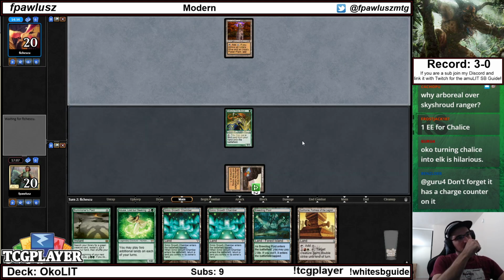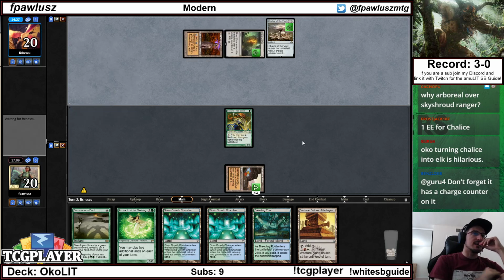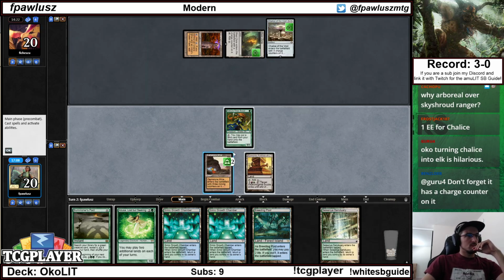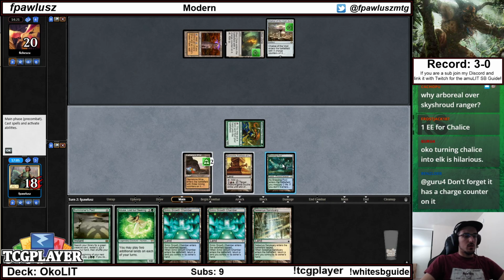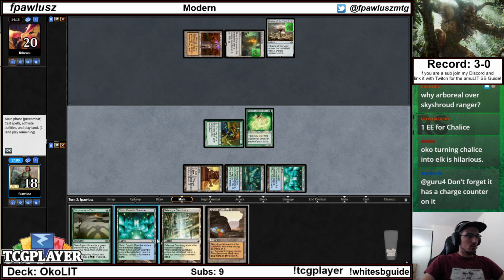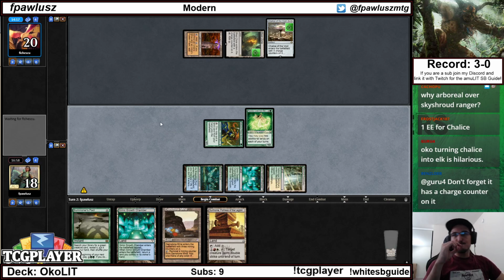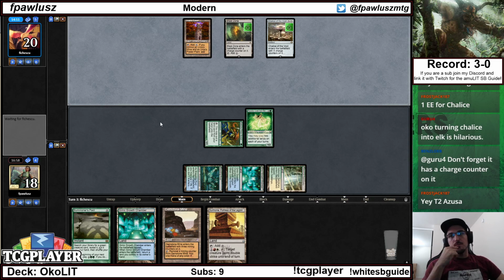So I still think it's worth it to. Chalice on one. Classic. It's actually pretty cool that we get to Azusa here, and now we can cast Titan on 3. Pretty freaking sweet. Alright. Oko turning Chalice into Elk is hilarious. Yeah, that's kind of funny.